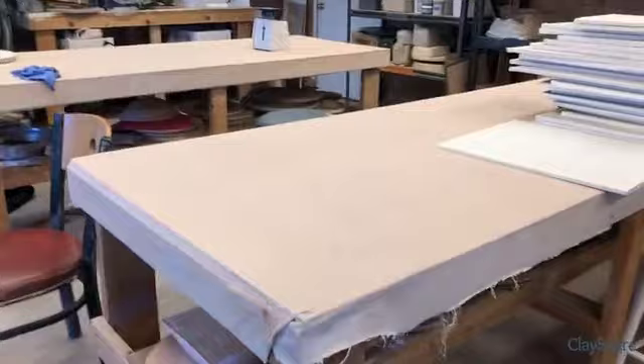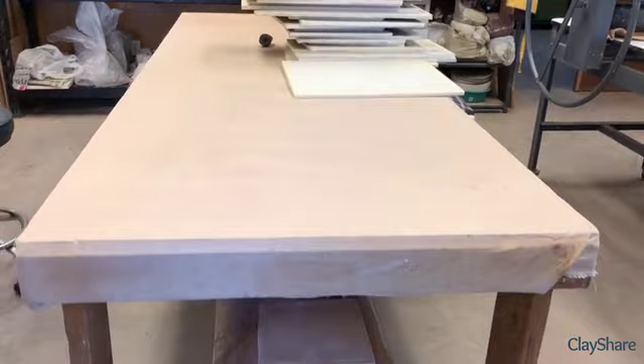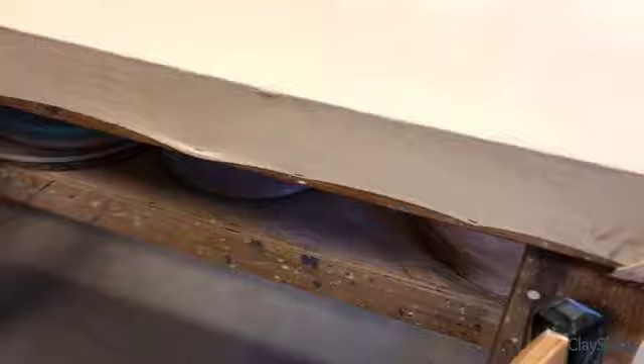I get a lot of requests for hand-building table designs. This is a large one, but you can do a smaller scale — it's just covered with canvas, a really great surface. There's storage underneath for bats and anything else. When Don was using them, a large shelf went all the way across, but it was a shin-buster — you'd hit your knees every time you sat down. So they cut it down to leave space underneath, making it much more comfortable while still providing storage.